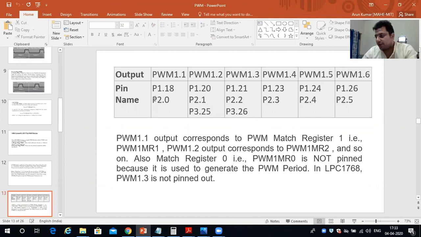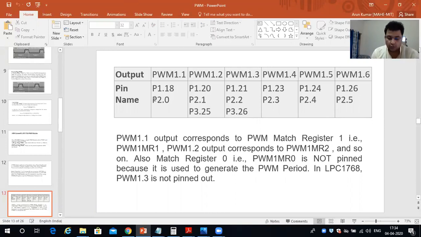As we have already discussed, 6 channels are possible. There is only one pulse width modulation module, and in that module 6 parallel channels are possible. Our system can generate 6 parallel single-edged modulated signals or 3 double-edged modulated signals.